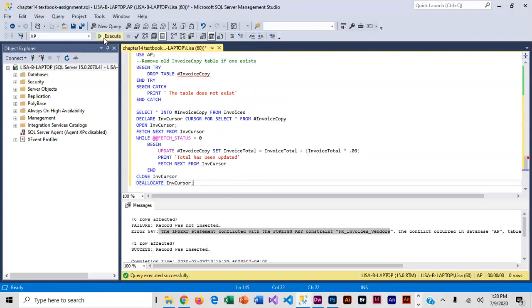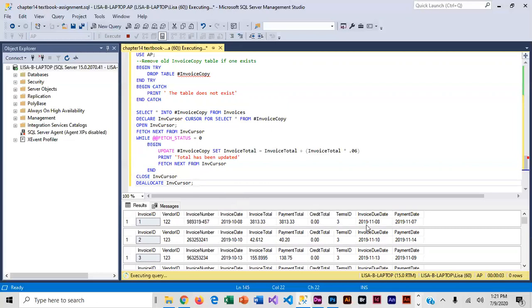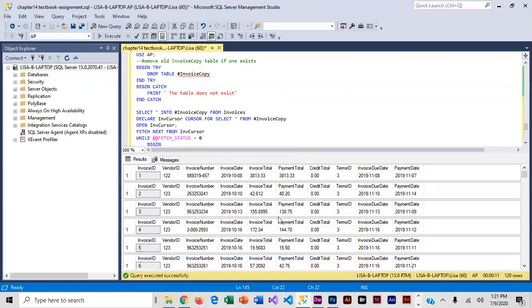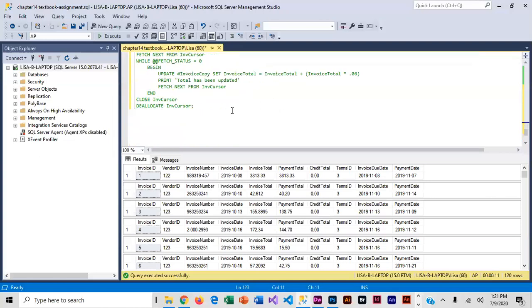Okay, so let's go ahead and run this. And because we are manipulating the temporary table, the real invoice data is not being changed. Okay, and what we would do with this output is basically show our boss, and they would be checking that invoice total to be making sure that it was correct now that we have added that 6% in. And we're going to take our closing comment and move that down.